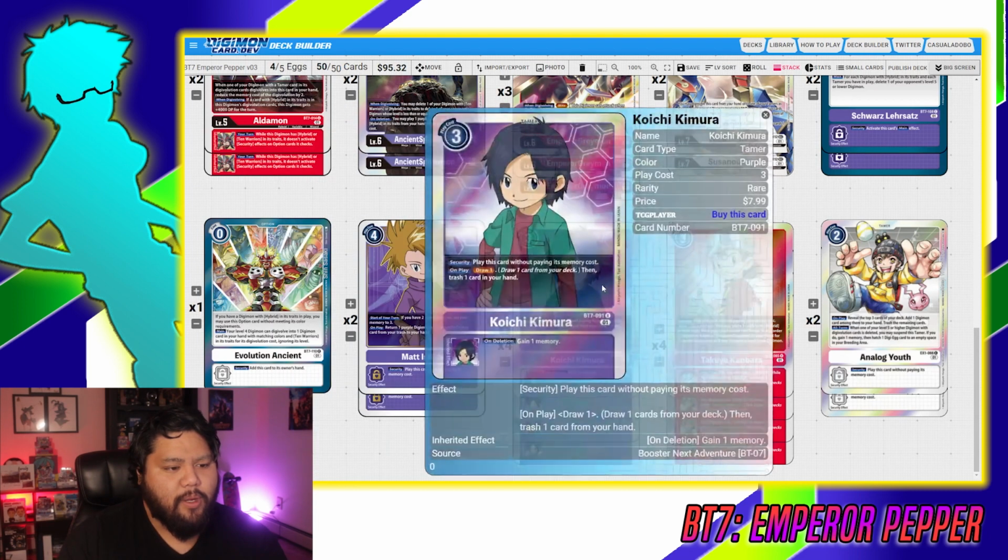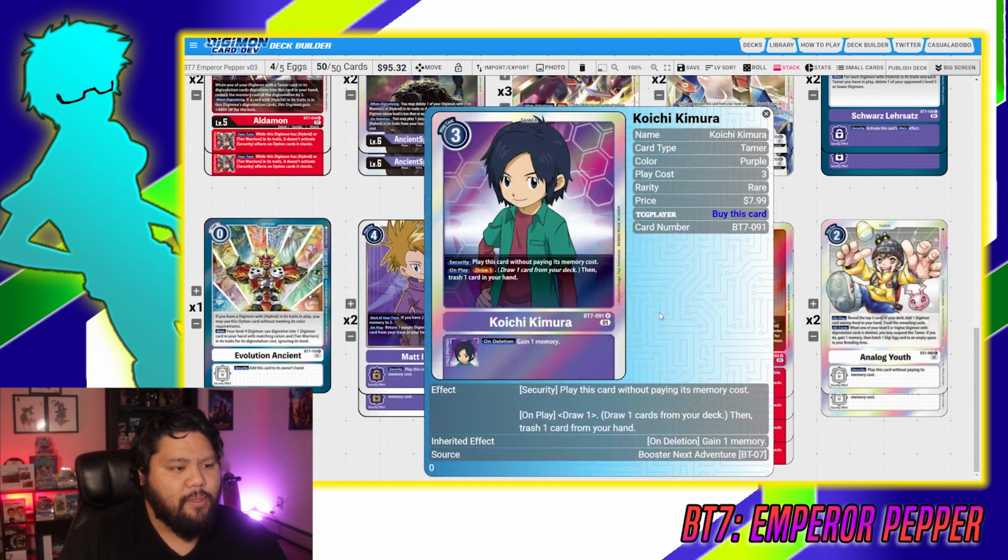Then we have 4 copies of Koichi. So security, all of the Tamers have the same security effect, but on play, trigger draw 1, trash 1. So once again, this is like the Tamer version of Labramon, which is really good for controlling the trash, and it's also an inheritable Tamer. I'll find a nickname for that. So we can play this with Nemon, inheritable, on deletion, gain 1 memory. Not the greatest, but for what we needed to do, this is a pretty good Tamer.